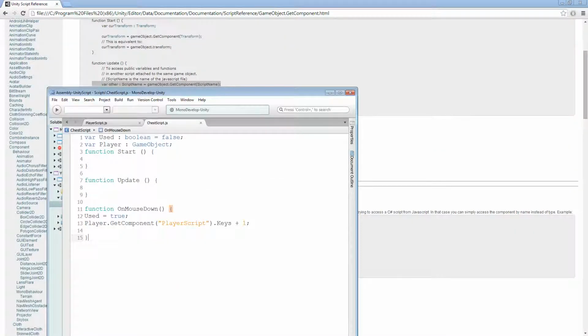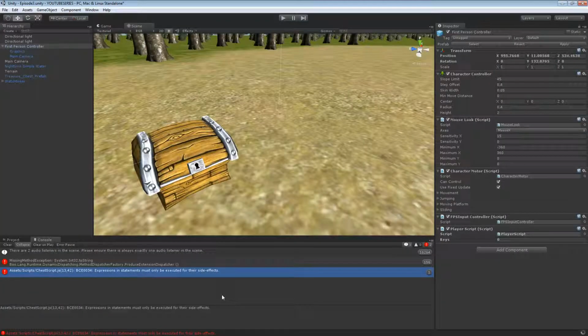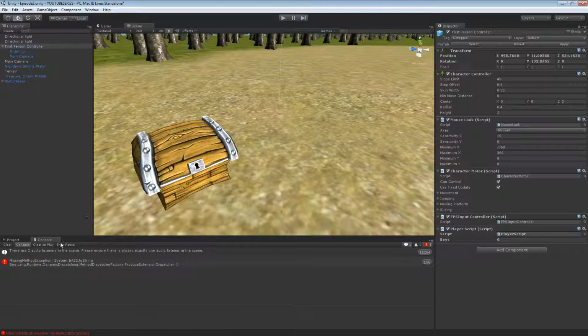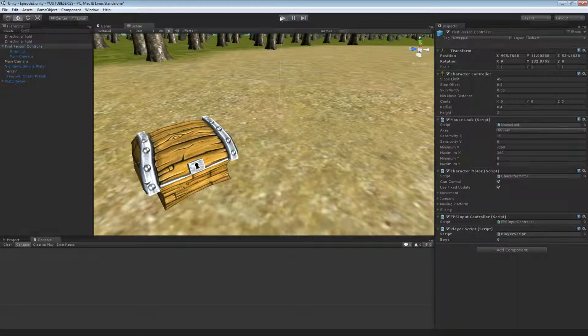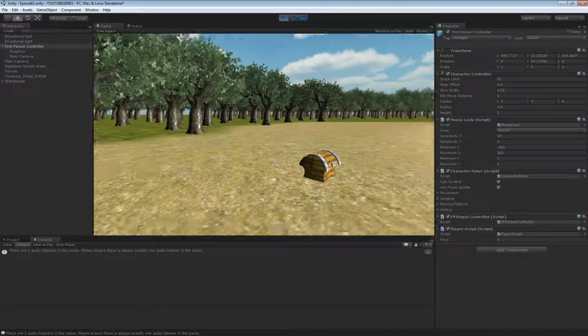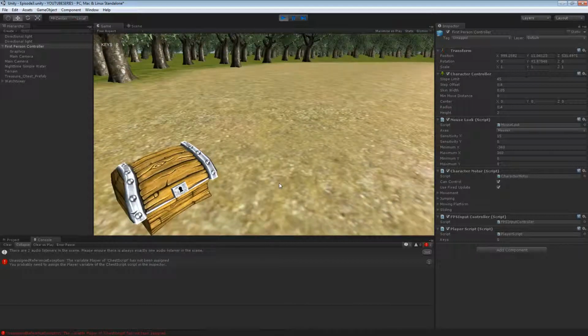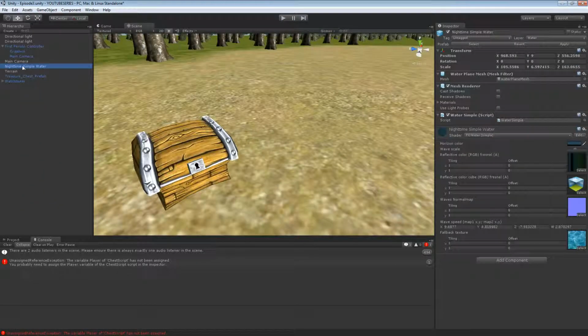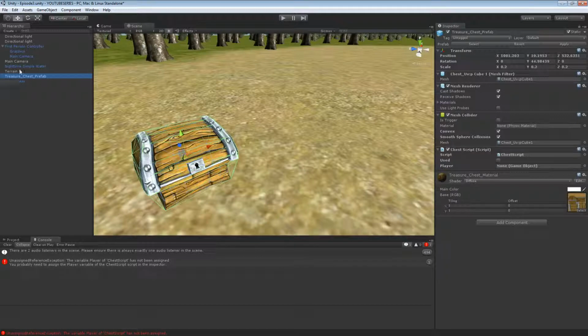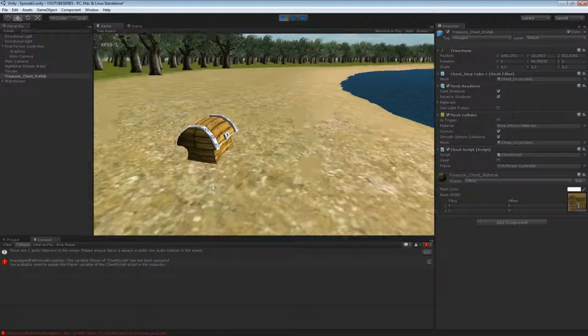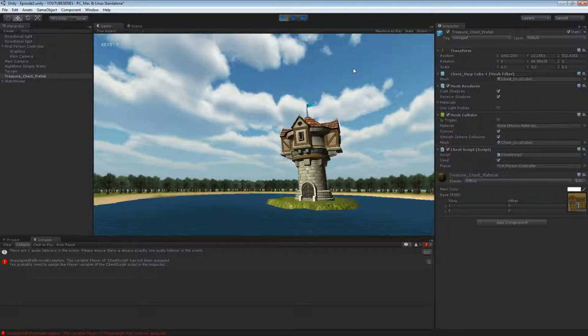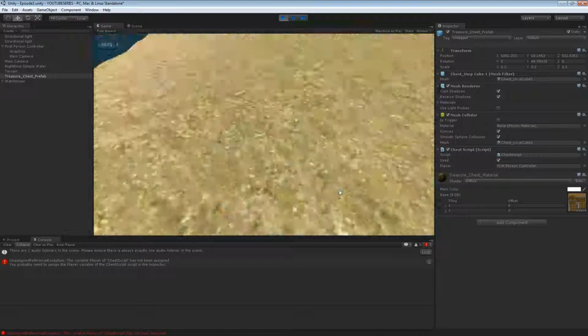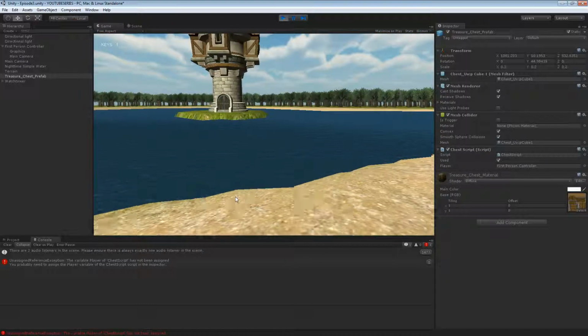Oh, okay. Is it because I put the plus equals 1? Oh, it was because of that. Okay, that's fine. Now, hopefully, we may have to set the chest to work with the collision, but oh yeah, we can click it, and it hasn't detected the player because we haven't assigned it. But now we have. So you drag it into there, and we can click it, and our keys are now set to 1.